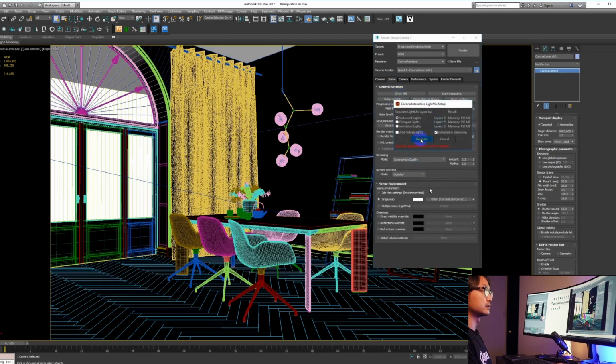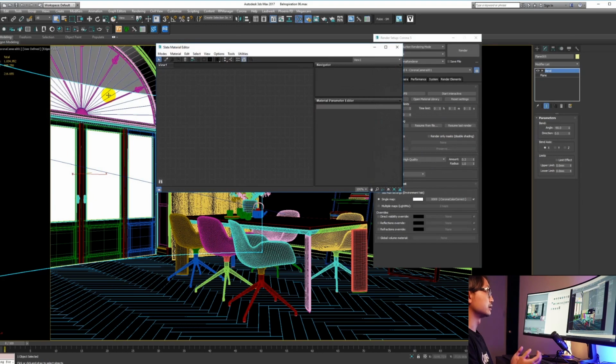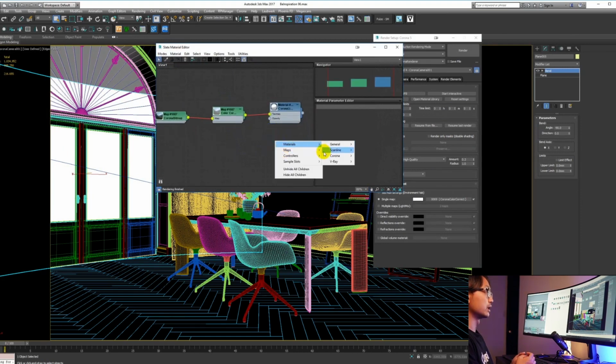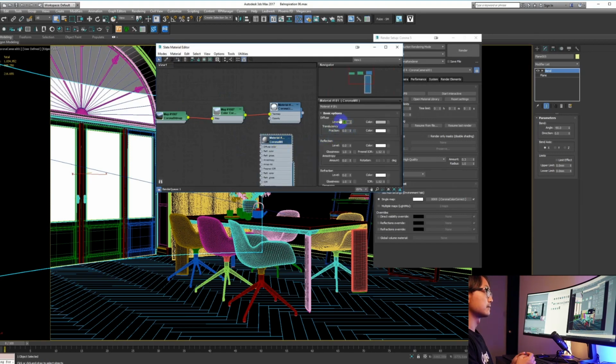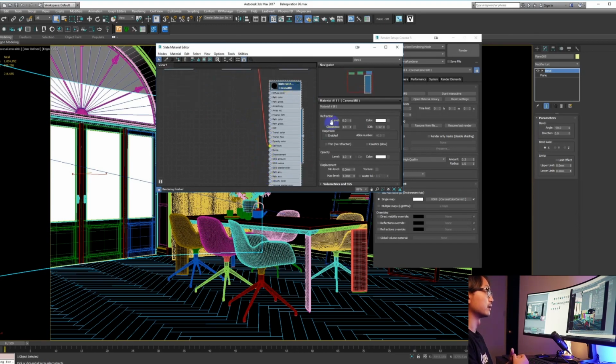Okay, and I start with the light mix. Basically, this is the scene from Ben Z. I didn't change anything, just placed a new camera, and then started with the light mix. This one is to test the scene first and to have a first impression of the scene and see how we can improve from there.